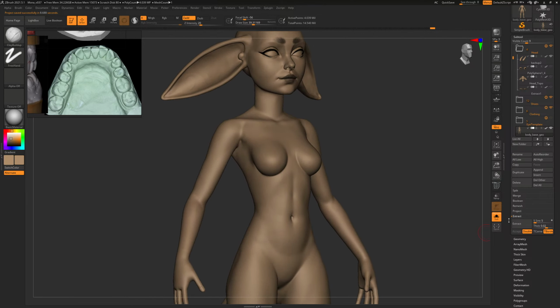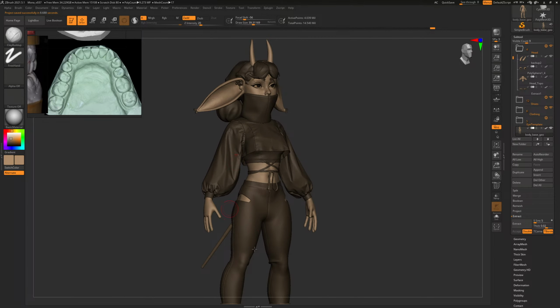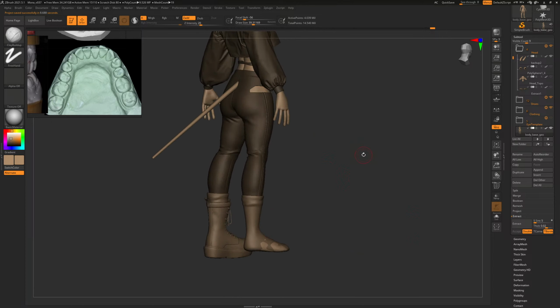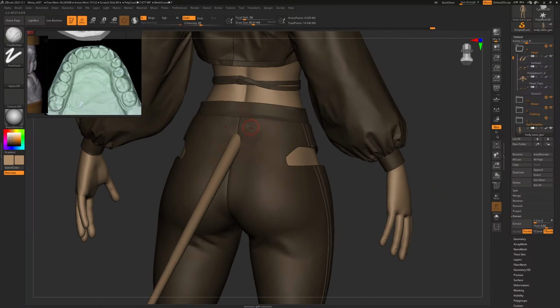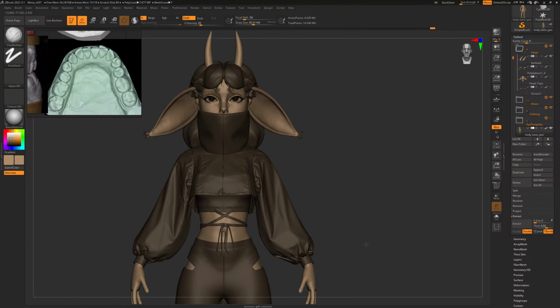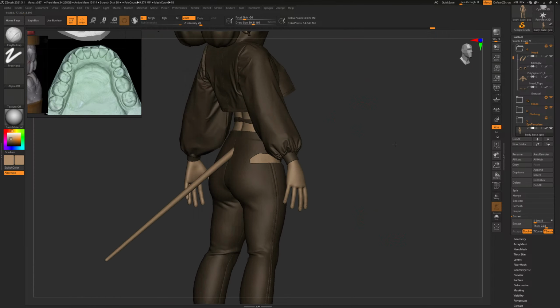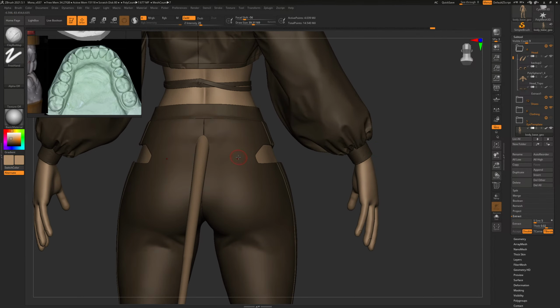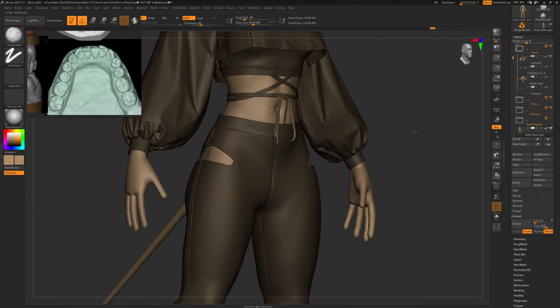I'm just trying to think what I'll do in the next stream, because we need to get onto the clothing soon. I think the trousers are kind of ready. I just need to subdivide. Sorry, I just need to create a hole for the tail to sit through. Now that I've got a body that's sculpted as well, I can actually start taking that mesh into Marvelous so that everything's lining up. But yeah, we're getting there.